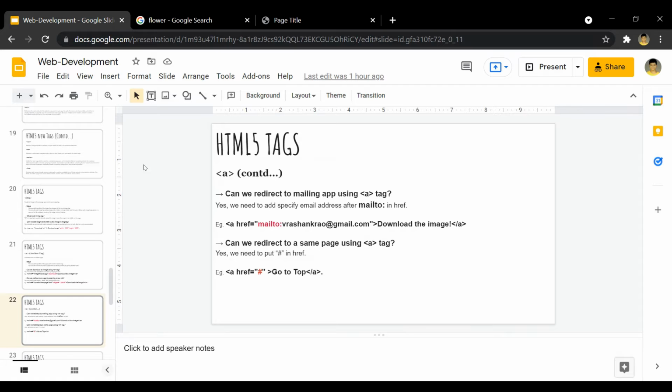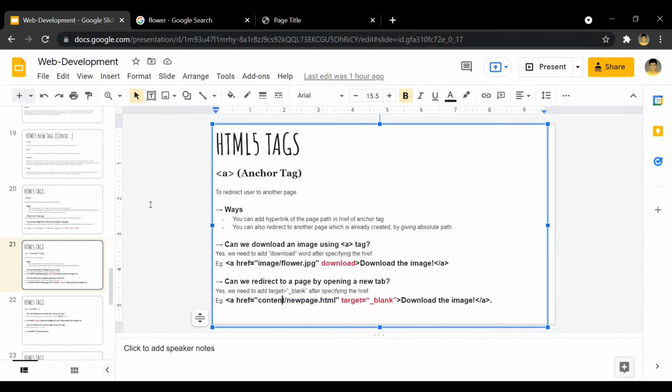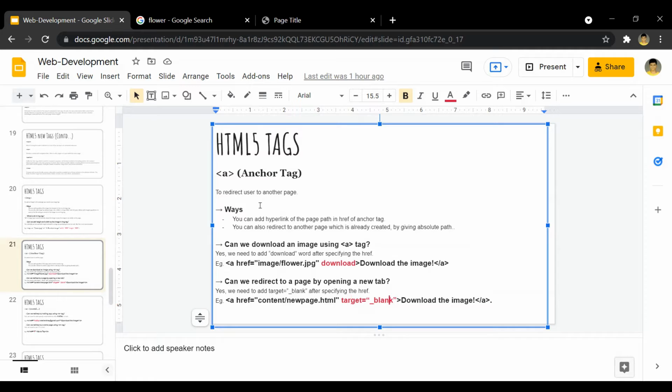The next attribute which you see here is target equal to blank. Imagine you have built a website, and you want the user to be redirected to a page, but you do not want them to be redirected on the same page. You want to open a new tab and then open the page. That's where target equal to blank helps. So let's copy this tag and check it.